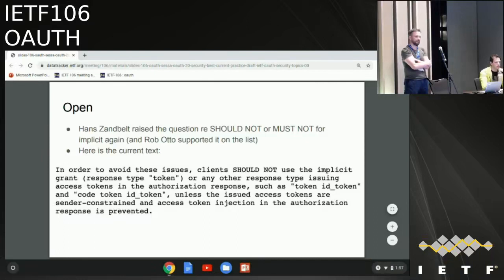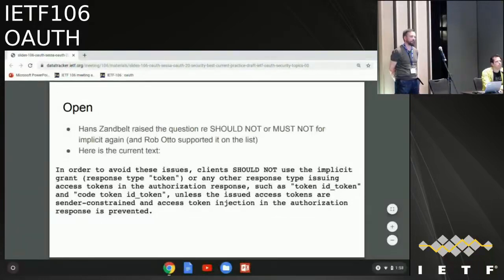Okay. I will do a hum on the should versus must aspect, and Roman is going to judge from the middle of the room what the feedback is. So there will be two questions. Namely, the first one is whether the statement here on the slide should say should not, and the second one whether it must not. Okay. So please hum if.